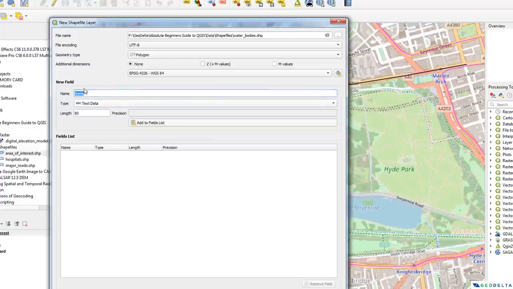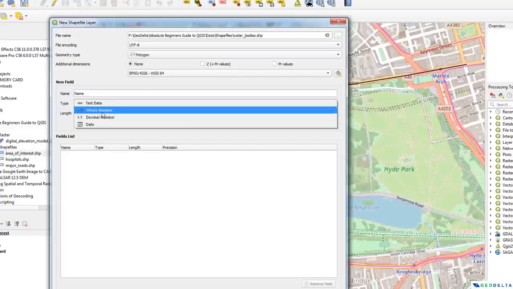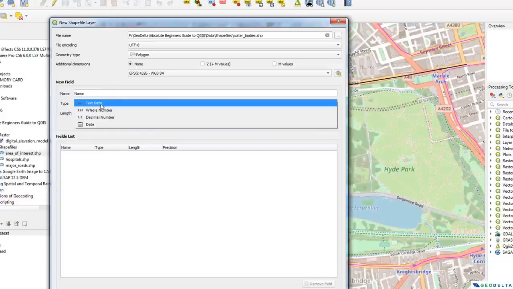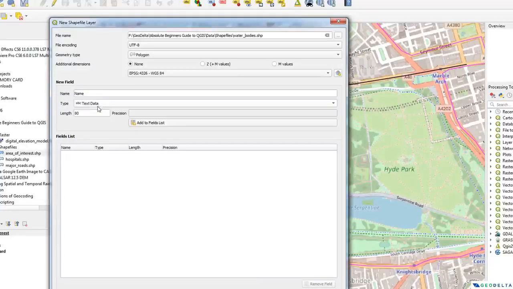Now let's say if I put something like area, then the data is going to be in terms of maybe decimal numbers or a whole number, isn't it? But when I'm specifying a name, my data type is going to be text. So that's why I'm going to select text over here. And the length, actually you can select the number of characters to be any number over here, but as you can see, it's not going to go beyond a certain number of characters. But just to be on the safe side, maybe I can put something like 100, so that that particular text box will allow 100 characters to be filled in. And after that, after you're done with this, you can add to the field list.